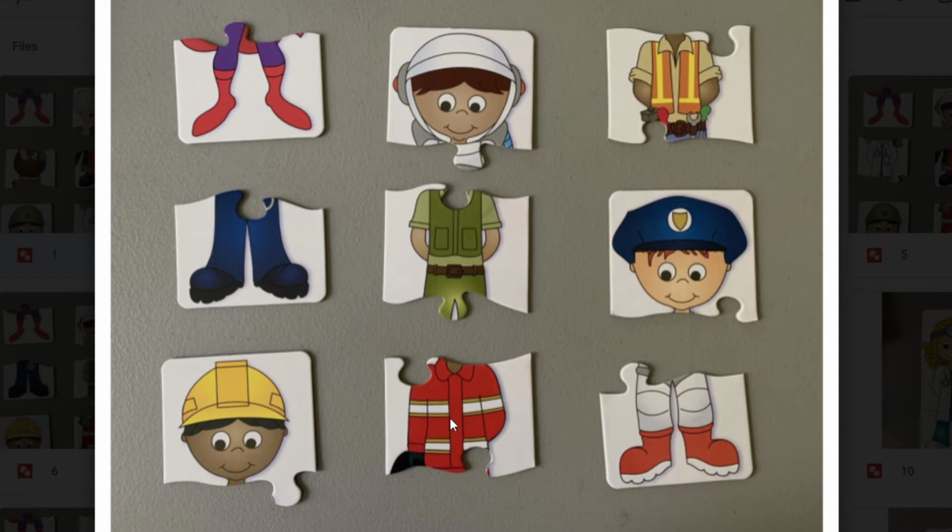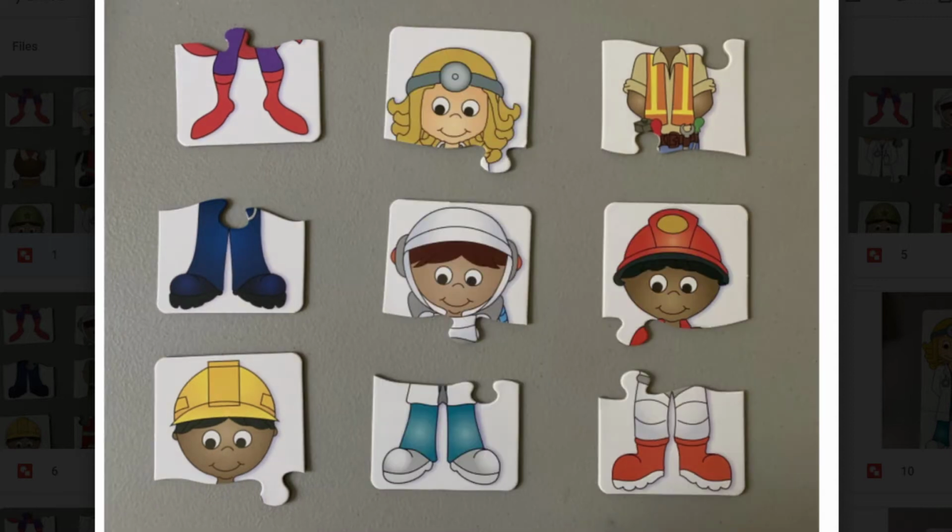All right, now find a piece that shows a green jacket and a belt. Right here we have our green jacket and a belt. Is this the top, middle, or bottom? It's the middle. And do you know who this is a part of? Just like our green helmet on the last picture, he's a part of our military man. All right, let's keep going. We'll put those to the side until we have a full community helper.